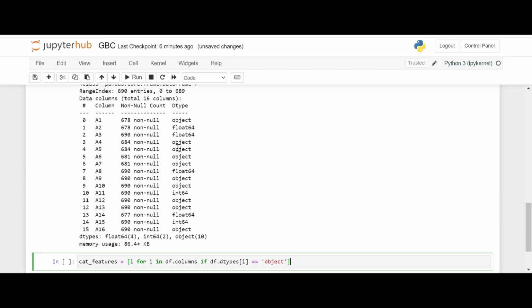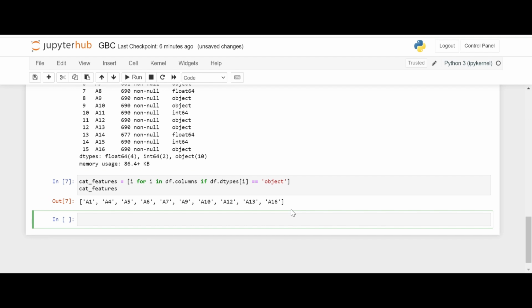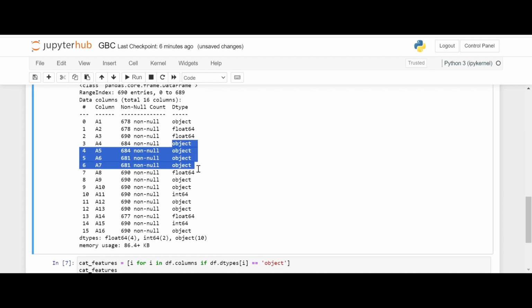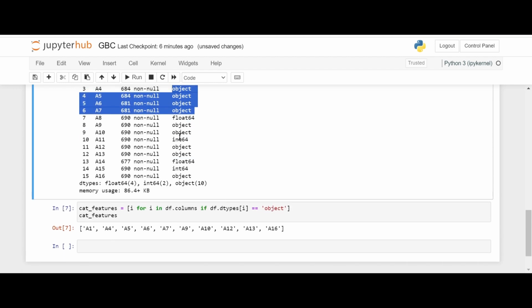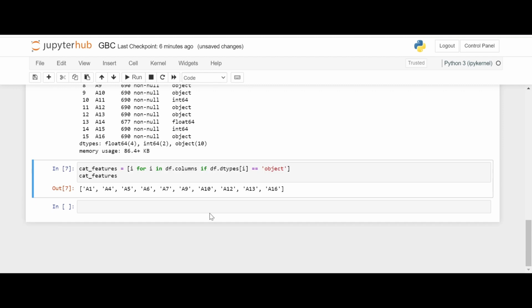So these columns have categorical features, this one, and all the other ones where we can see object. Okay, so A1, A4, A5, A6, then A7, then A9, A10, A12, A13, and the last one A16. So these are our categorical columns.